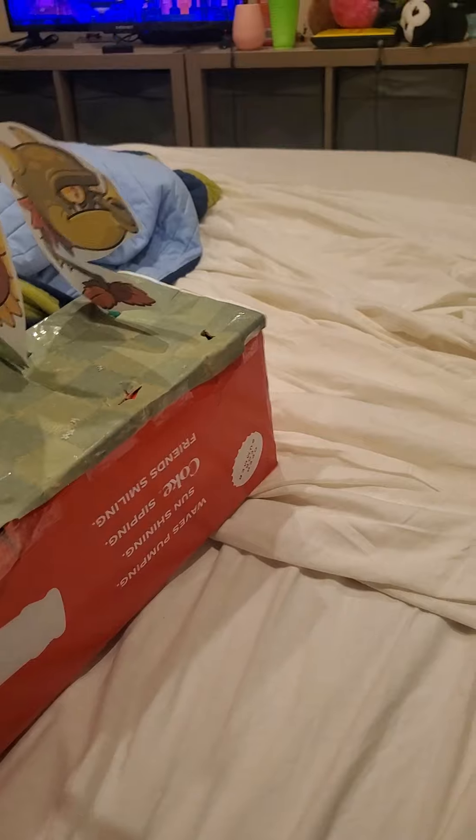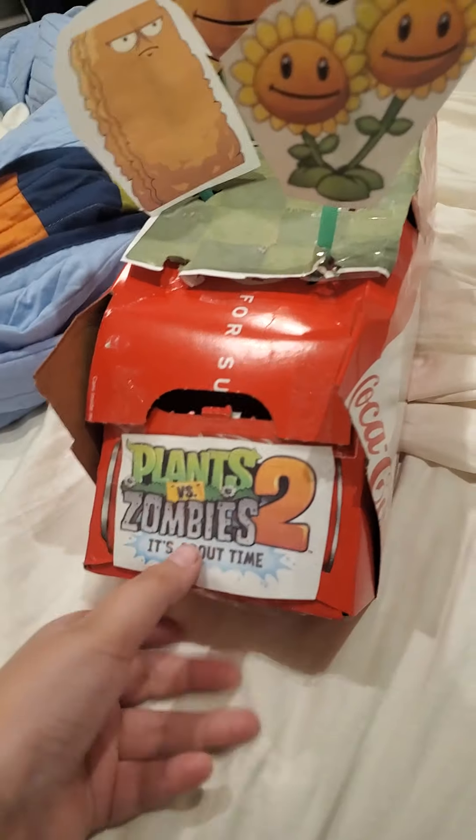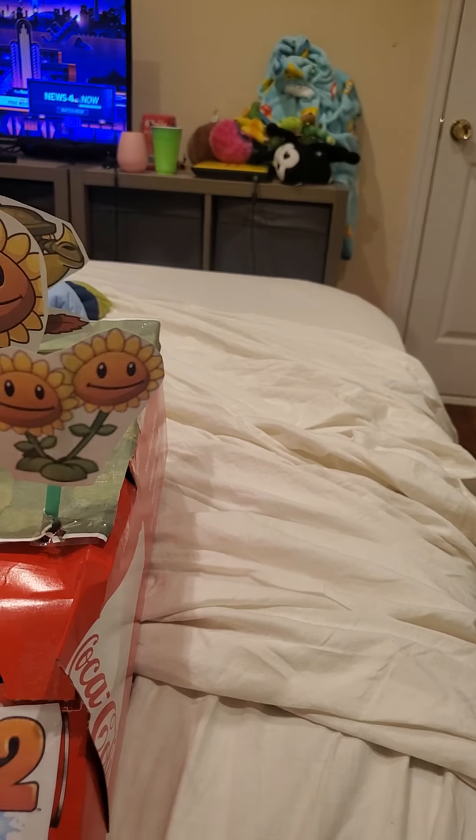Tallnut. Looking back, I should have done Infinut, but you don't have to stop at these eight. I put two rows, four holes on each. I used a Coca-Cola box — you know, the kind they put soda cans in. If you have the opening part taken off, cut little things here and here, fold it in, cut and fold this down, tape it together, and your logo can go here — it looks all nice and arcade-y.